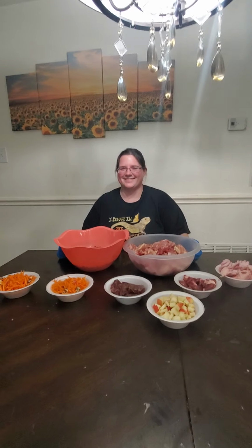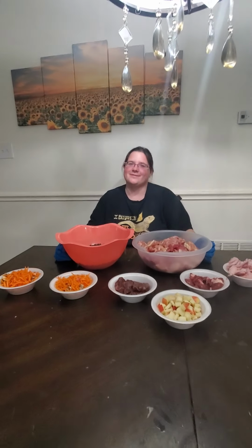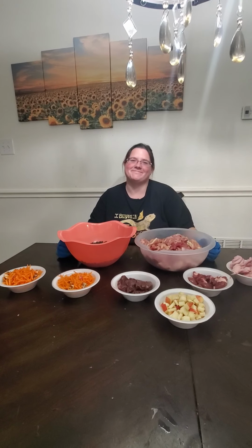Erin, and our messy table because we've been chopping and dicing, and by we, I mean me, while she sat around and played video games and looked beautiful. You looked hot. Thank you. I appreciate that. You looked hot, too, playing your video games while I worked my butt off.